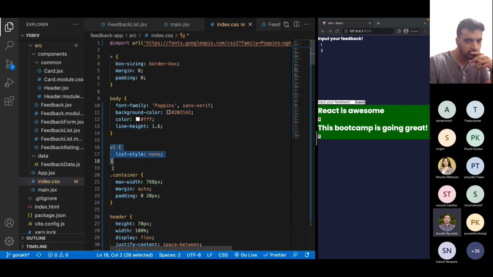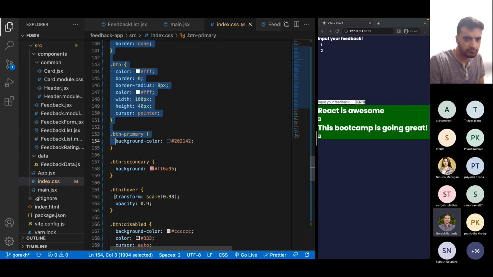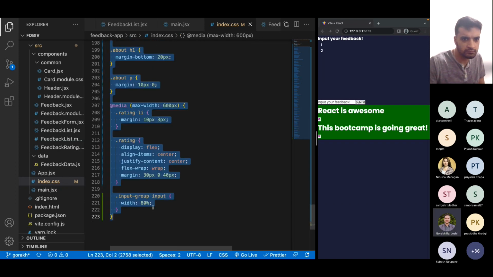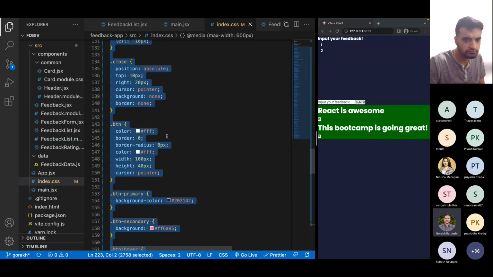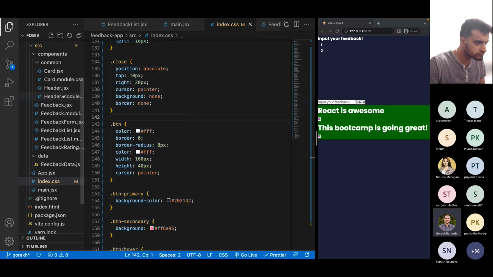So the added CSS is from here all the way down to here. These are all the CSS required for each and every component located here. You can put the CSS and place them in the respective component. But I'm directly going to apply the CSS to each and every component right now.